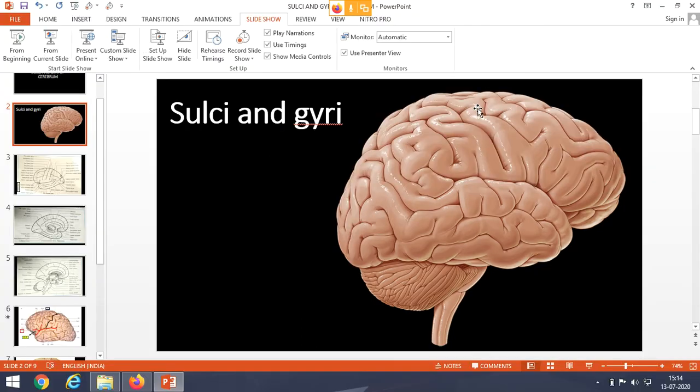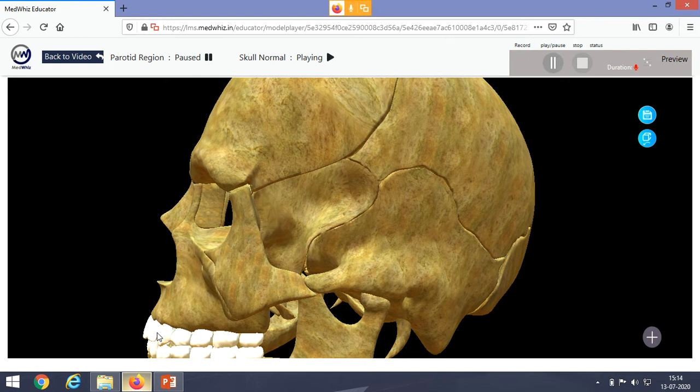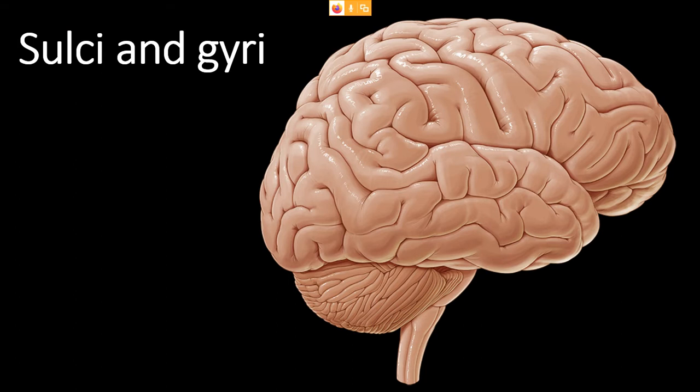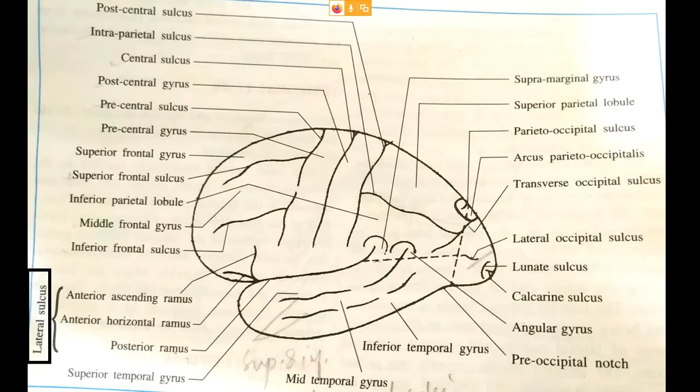Okay, just wait for a while. I will show you all the sulci and explain from where to where they are extending. Coming to the main sulci of the brain, the first one we are going to discuss is the Central Sulcus of Rolando. Let me show you this Central Sulcus of Rolando. Here you can identify the Central Sulcus, which is a limiting sulcus. Why is it called a limiting sulcus? Listen carefully.